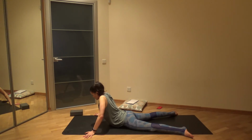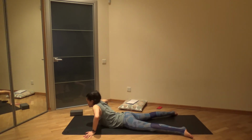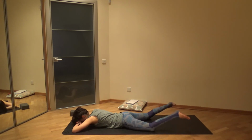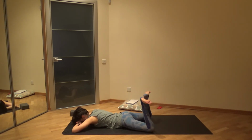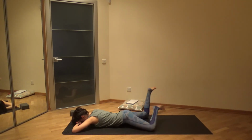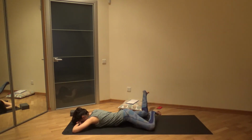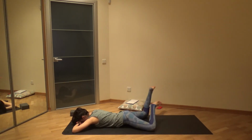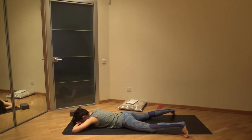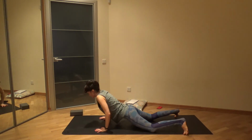Again, slowly, slowly, lower down. Bring your head down. To release the tension in the lower back, you can bend the knees, heels facing up to the sky, and just drop your heels to one side, to the other side. And just let it go. And again, from here, as slow as possible.